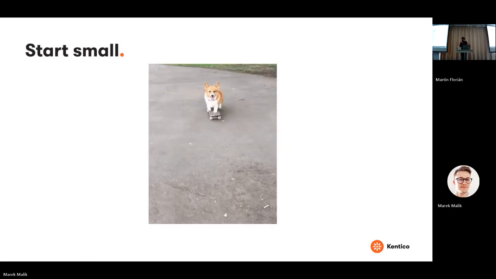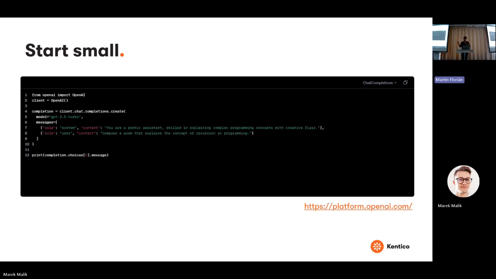And start small. It's really not rocket science. You don't need to come up with new large language models, or have large armies of software engineers to build this up. The only thing you need to learn is how to leverage existing tools and how to integrate them. A good place to start is, for example, to go to platform.openai.com, explore the model, find out what it is capable of, play with the API, and maybe you will come up with some ideas how to use that.